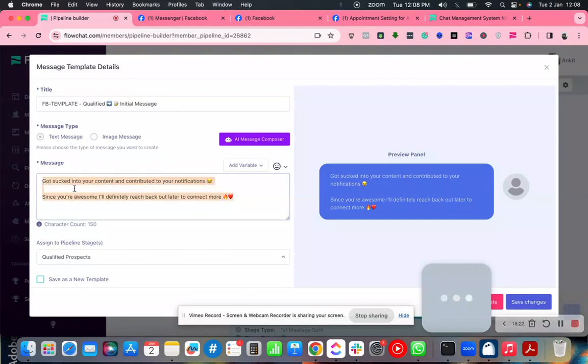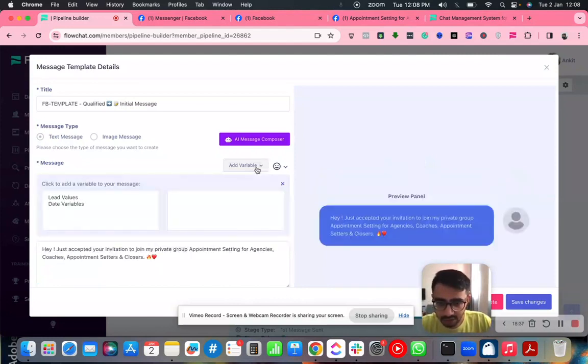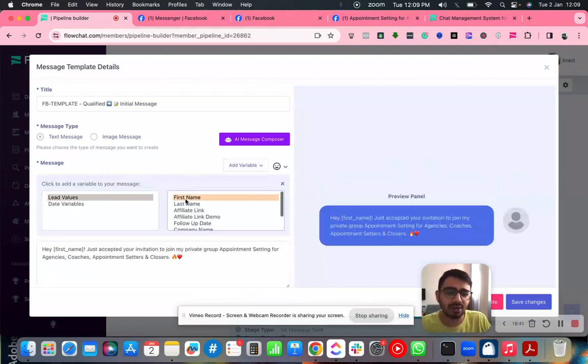What I'll do is I'm going to remove all these things because it's not relevant to this particular flow. I'm going to delete this, and I'm going to code over here using the variable first name. All right, so how awesome is this?